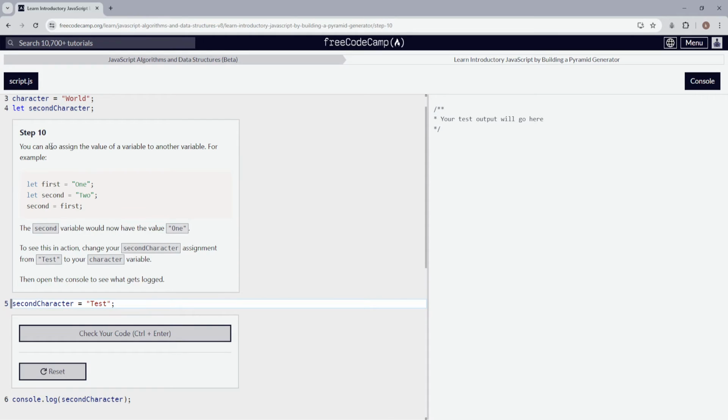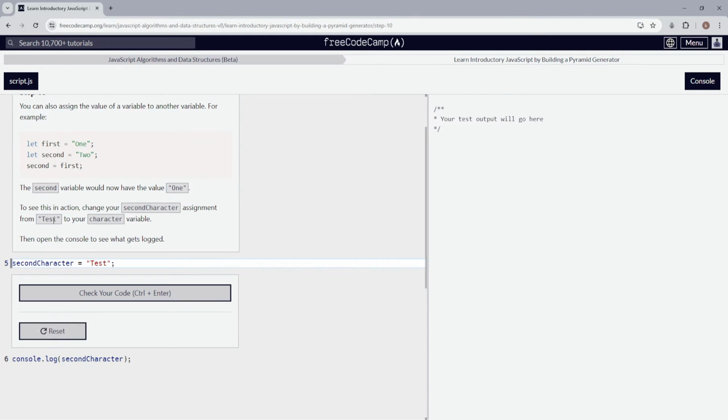So now step ten, it says you can also assign the value of a variable to another variable. For example, let first equal 1, let second equal 2. So now we do second equals first, and second will become 1 in this case. So to see this in action, change our secondCharacter assignment from test to our character variable.